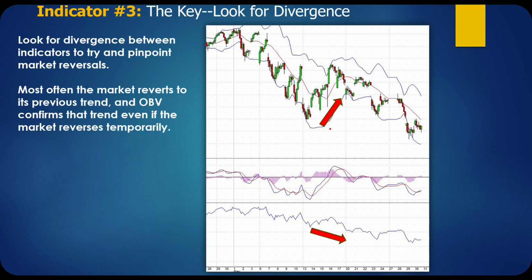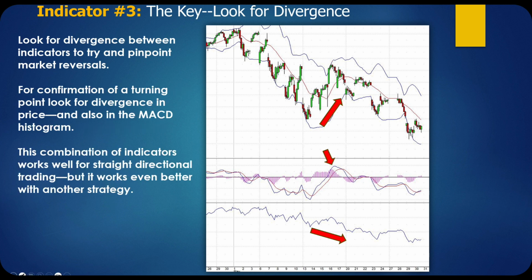So here's a great example. Here we've got a red arrow, and I'm just going to reinforce that direction here. This thing is really going up, where the overall direction of OBV is actually going down. What we have here is a new relative high, slightly higher than this high, but we don't get that over here. And so we don't get faked into thinking that we've got a new trend here. This would actually be a great opportunity to start loading up on downside positions. So look for divergence between indicators.